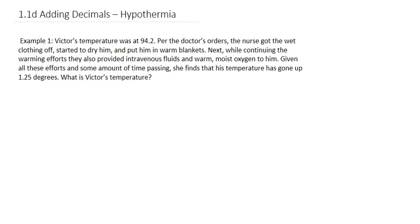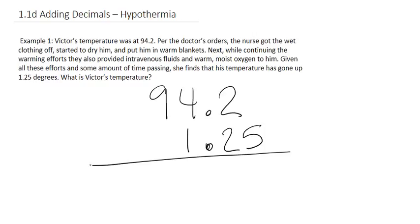So, in this example, we are going to have the 94.2, which we can write on top. And then we're going to add 1.25. So to ensure we line up the decimals, we're going to put the decimals right there. Then we will put the 1, the 2, and the 5. We're going to add these numbers together. So we are going to work from right to left.